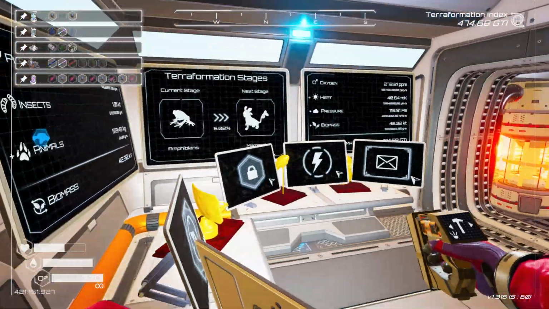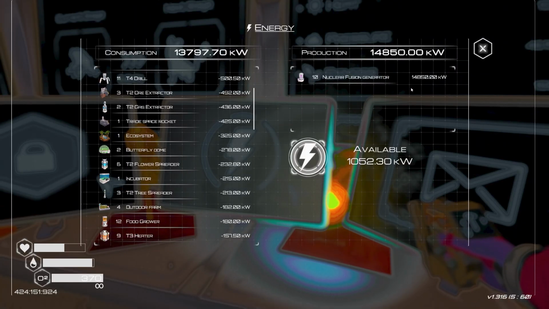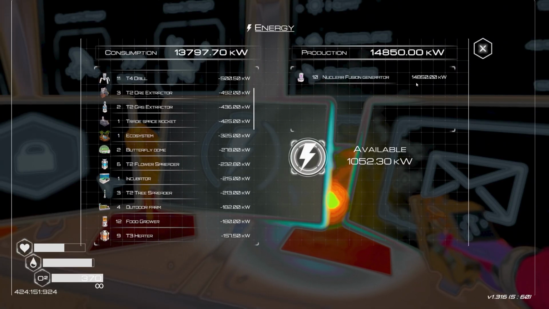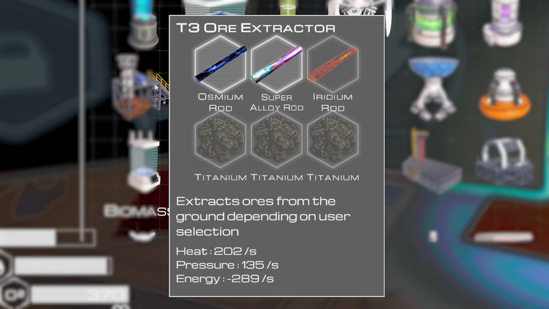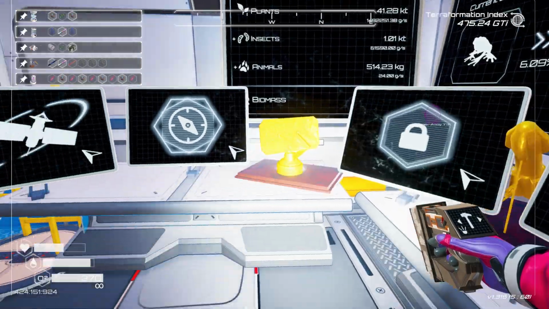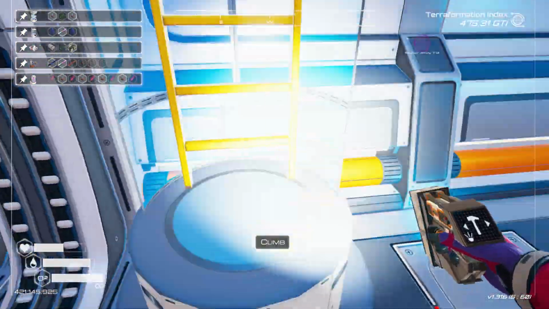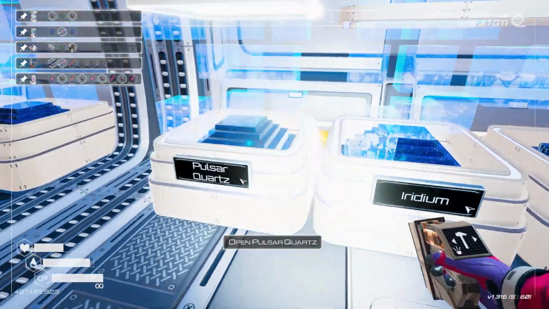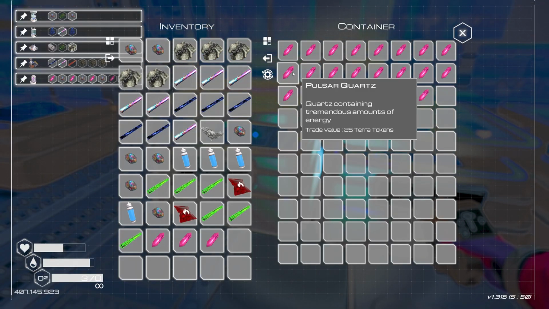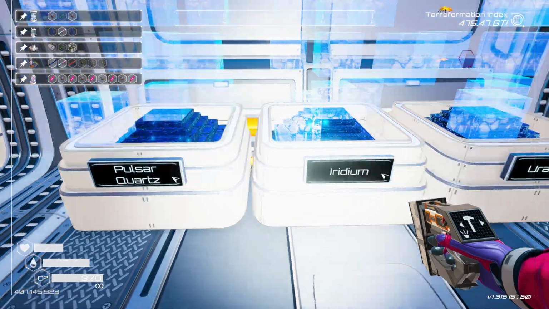Alright, I picked up the last of the tier 2 nuclear energy. Alright, let's see here. Power. We're producing 14,850 kilowatts, and we have 1,052 available. Now, how much are these extractors using? 289? Okay, I want to put 5 more of these extractors down. That's going to be closer to 1,500 power that we need, so we don't have enough just yet. So let's go ahead. We'll grab 1, 2, 3, 4, 5 more. And then I think we've got all the super alloy that we need.